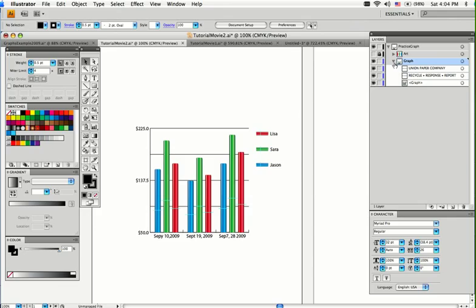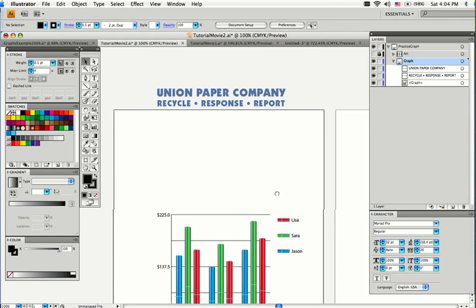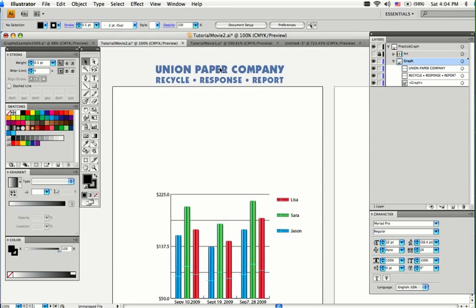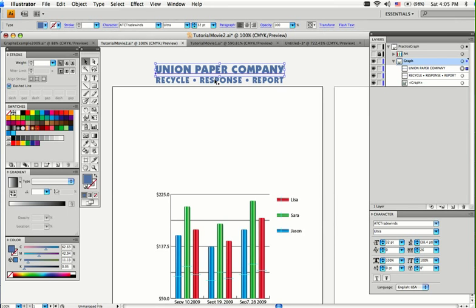Now, let me lock up the graph, and it says that in number 12, you can alter the design if you wish. Now I have a headline that I've used, trade winds, and I've already got that done up on the screen. I've got a headline up here that is trade winds. And if you look over here in my character palette, it's at 32 points and 26 on the tracking. I've already done the bottom one, which was ATC trade winds at 24 points and 48 on the tracking. I don't mind what you use, but whatever you use, this is what I want you to do with it.